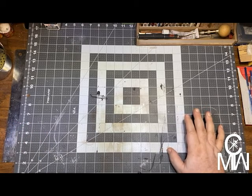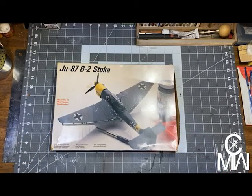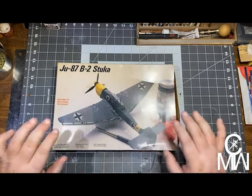We're going to build the Ju-87 B-2 Stuka. For some reason, this ugly thing is one of my favorite World War II aircraft. I mean, it's ugly, but it is pretty interesting. So, we're going to build the Stuka. This is a tester's kit that I got at a flea market for like $5. So, we're going to build this today.